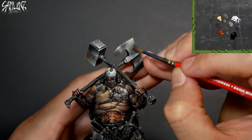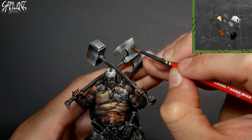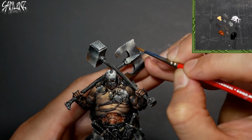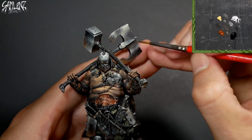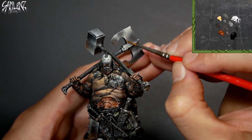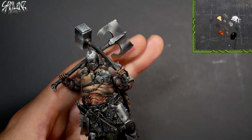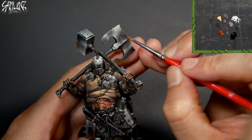Then in this area where I'm using pure white towards the end of the blade, I'll break down to that gray and yellow mixture through the middle of the blade. Add some just very subtle lines, and then I can make some smaller blends as well. And maybe where things are getting brighter, I'll bring in a little bit more of that color of the base. And I'm always jumping back and forth until things look just right. I can bring some pure yellow in as well, just a very, very thin glaze.